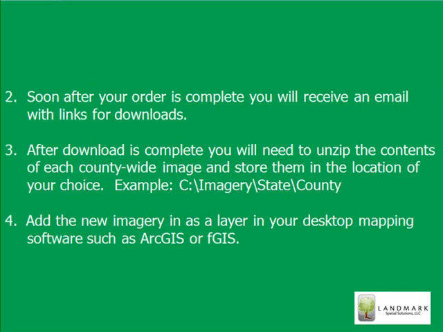Okay, after you go through the order process and select the imagery you'd like to receive, you'll receive an email shortly thereafter, and you can click on it and download the contents. After the download is complete, you'll need to unzip the file to extract the imagery, and you need to store them in a location of your choice.